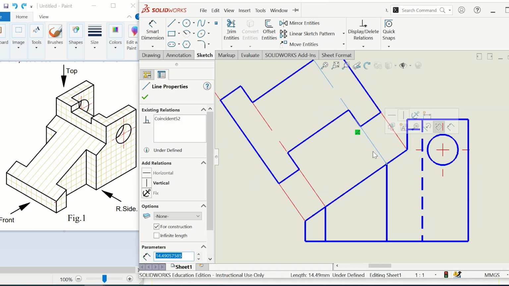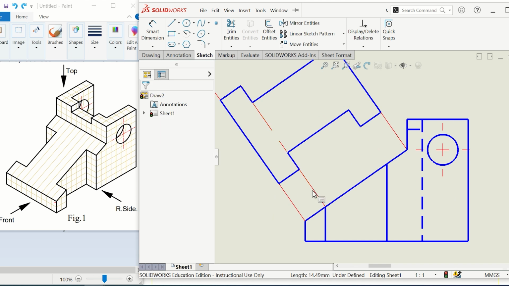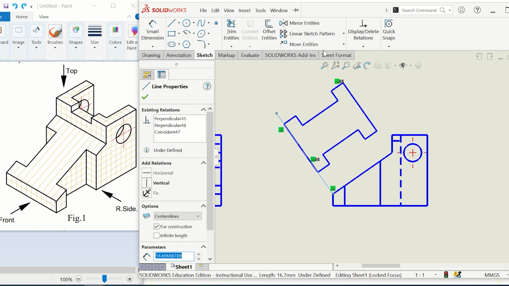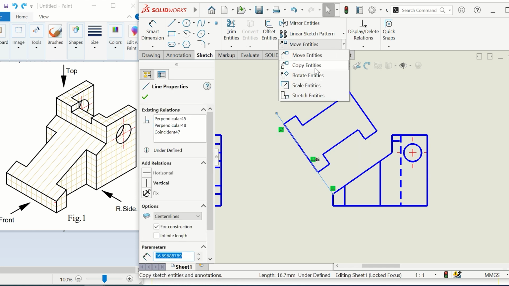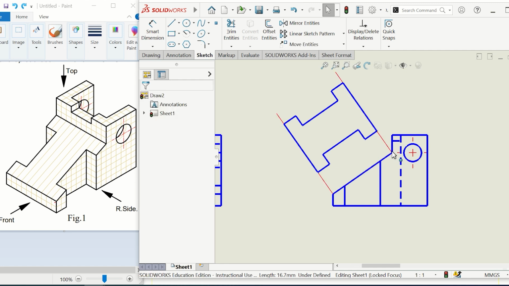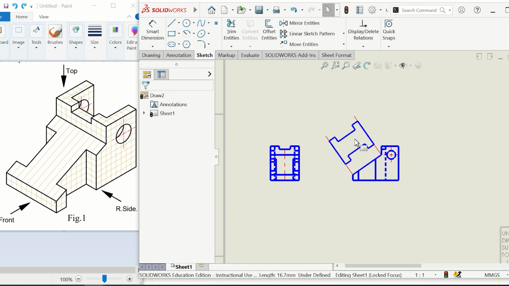However, in general, we only keep, let me show you which lines do we keep. In general, we keep these two lines, this and this. Okay, so let me make this line the same as this line. So I'm going to copy this line from here to here, okay, to make them similar. That's it. So this is the auxiliary view, the right side view, and the front view.